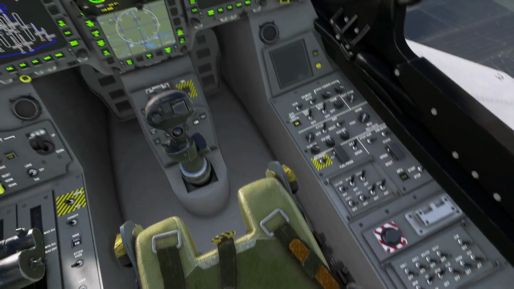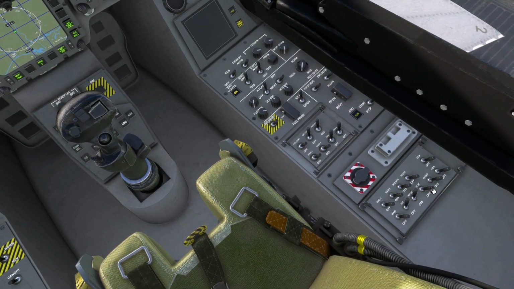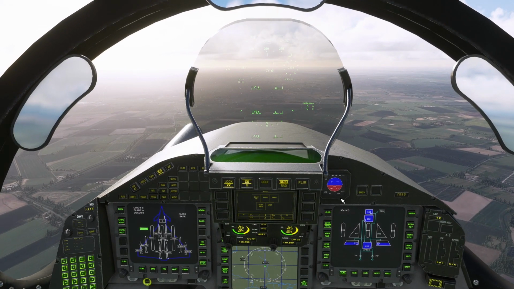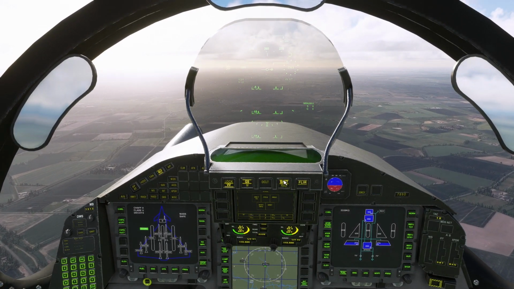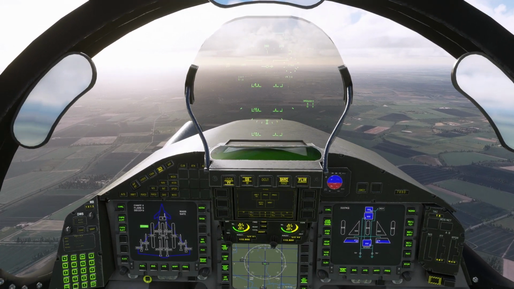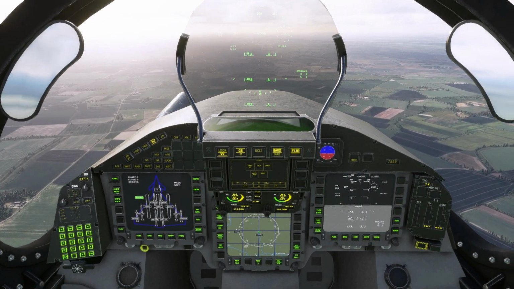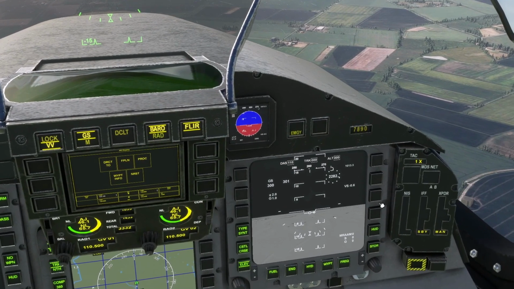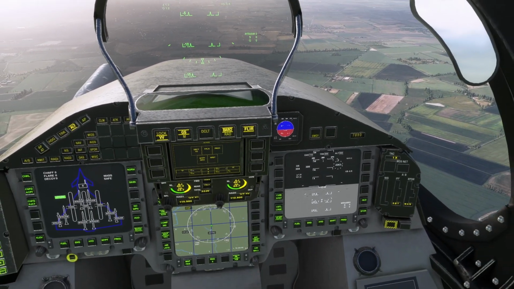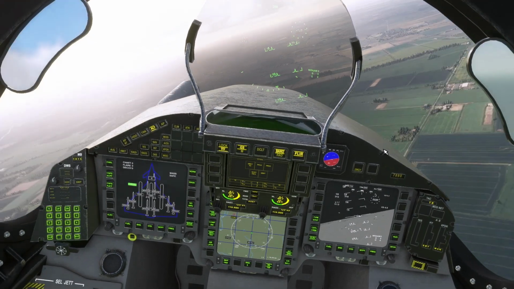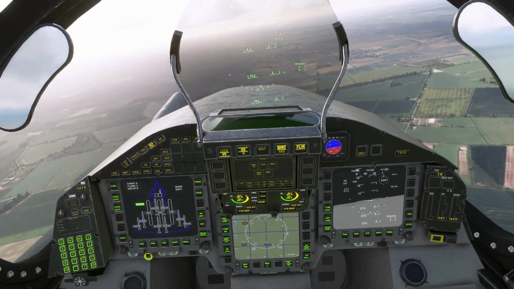So firstly, if you go down to here, and we click FLIR on, and we go into our top panel and click the FLIR button on, there'll be 2 yellow lines and it'll be illuminated, and then we click on elevation. We can then see a black and white image of technically the FLIR, which is a T-pod. As soon as we don't have T-pod controls, it is basically locked to the bore sight of the plane.